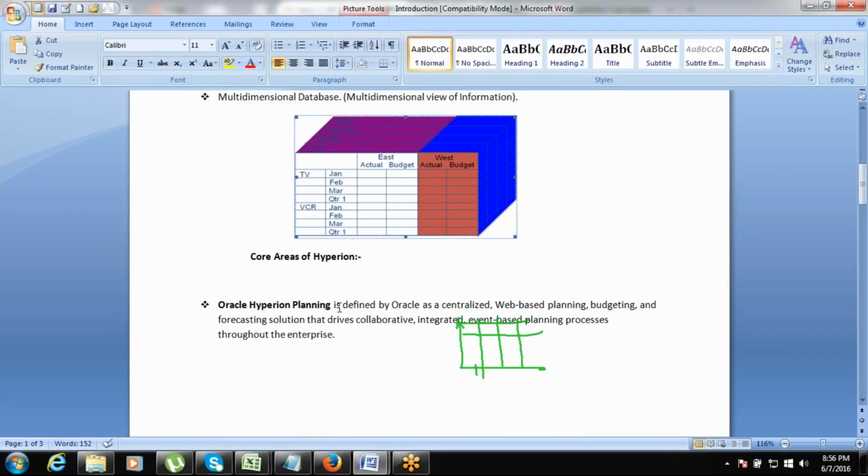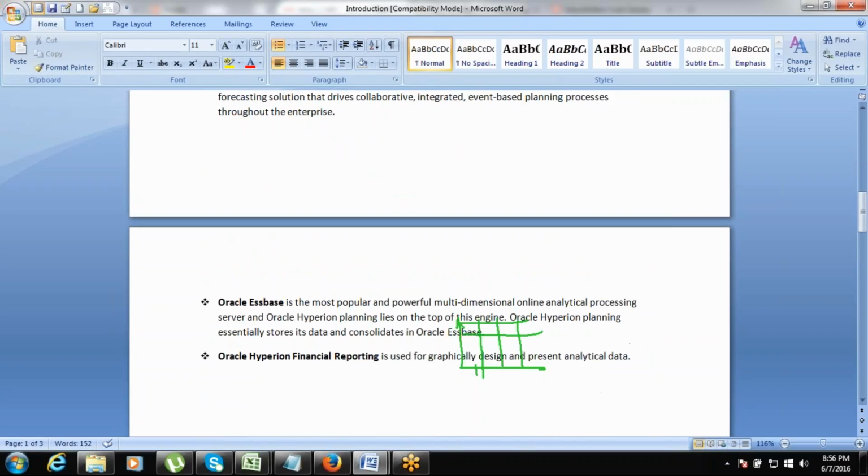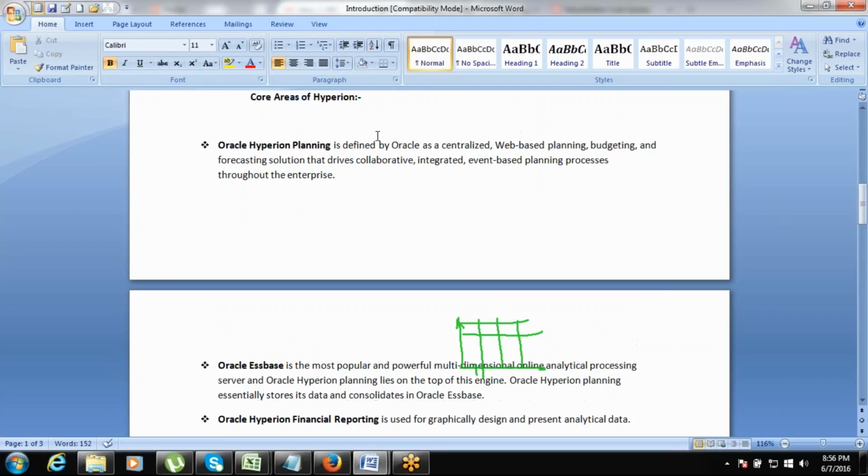Now in our Hyperion, on a broad level we basically have three categories. The first one is Oracle Hyperion Essbase, which is the core database of our Hyperion. On top of that we'll have Oracle Hyperion Planning.